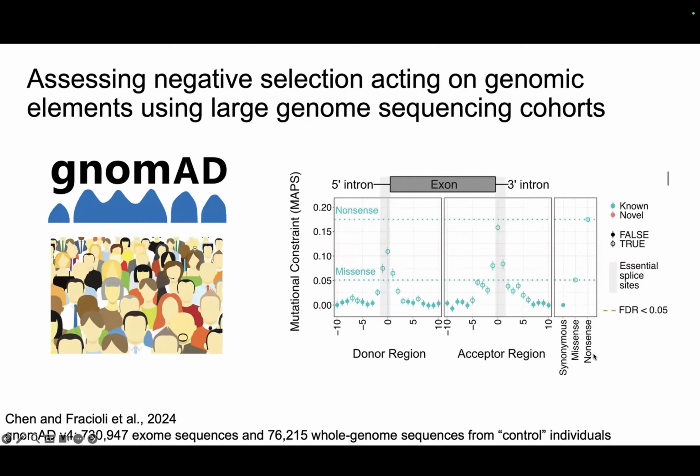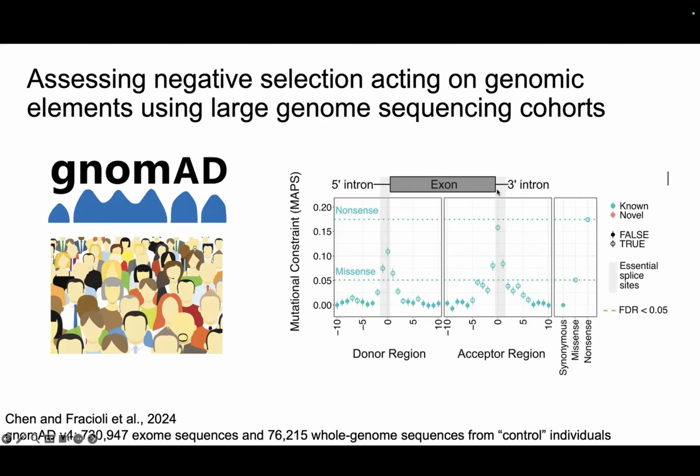First, we see that genetic variants that code for nonsense mutations in known isoforms tend to be strongly mutationally constrained, just as we expect. Control individuals tend not to have nonsense mutations in known isoforms, because that would completely disrupt the isoform and the gene, so those tend to be under strong negative selection. The next strong genomic elements under mutational constraint are elements in the essential splice sites.